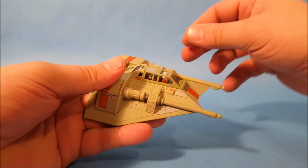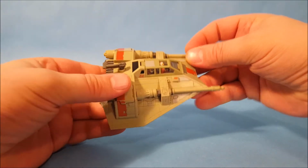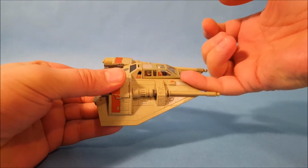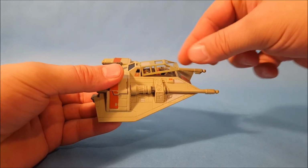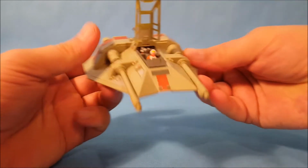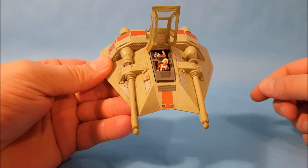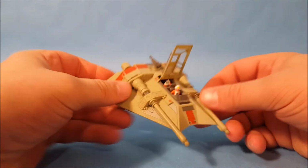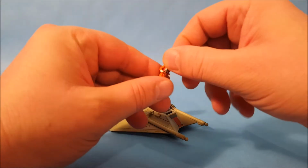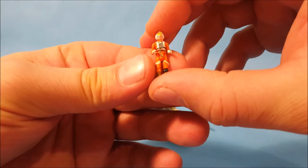But also, what this thing does here is the canopy over the cockpit does open, and there's no button or anything. You just kind of pop it open with your finger, and it comes open. And there's 2 pilots inside. And if you remember, you have a pilot and then you have a gunner as well. And they do come out, and they are movable little figures. And they're probably a little over an inch tall.